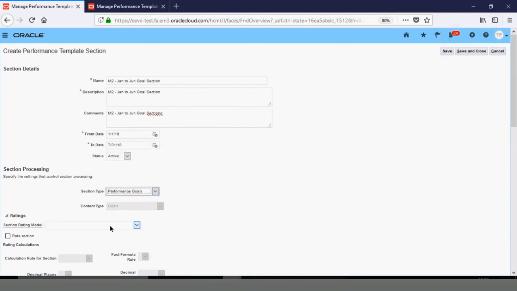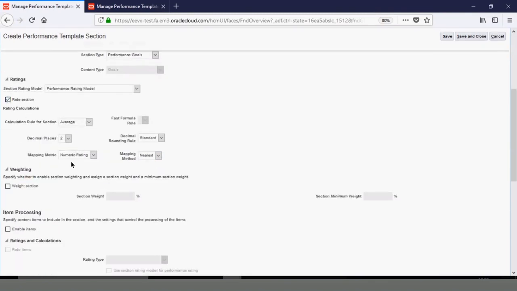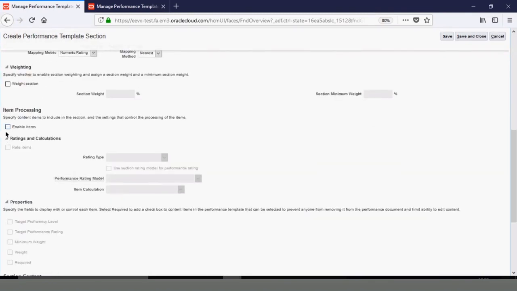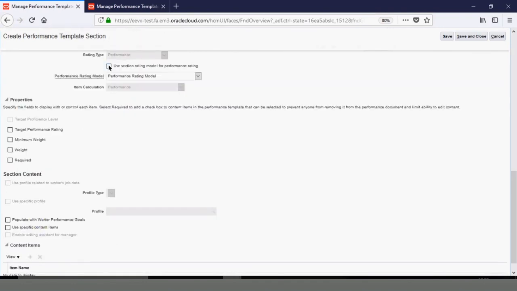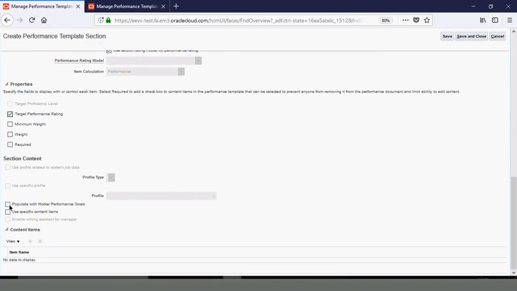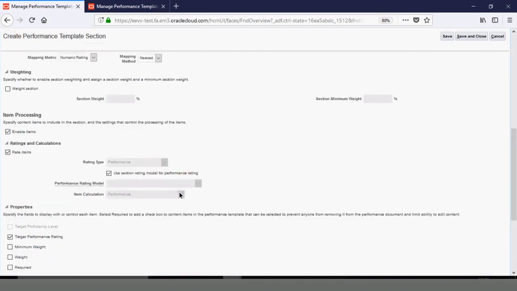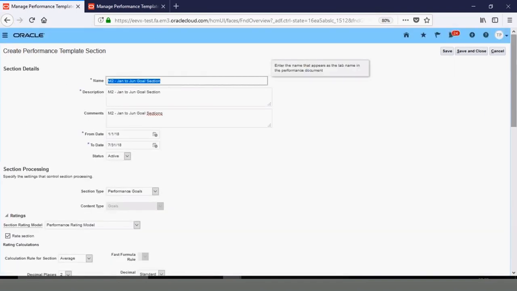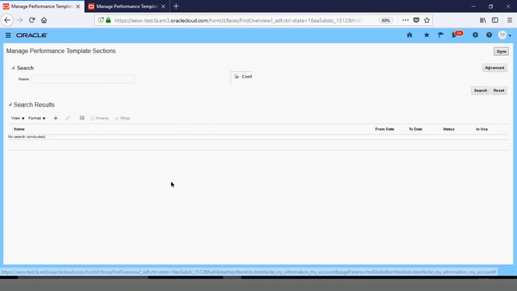So I say performance goals, section rating models, performance rating, rate sections. Okay, enable items. Okay, rate the items. It is performance. Okay. Is this fine? Yeah.